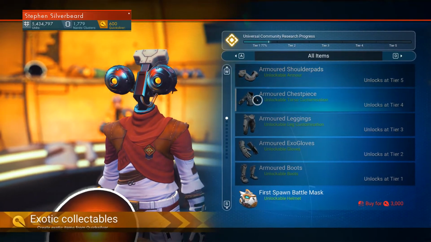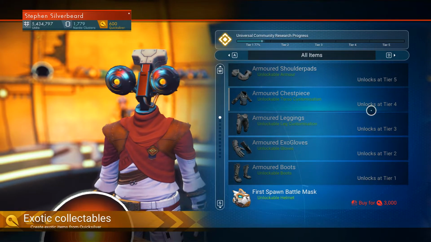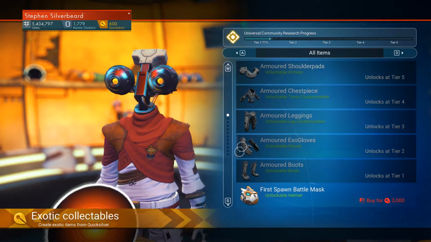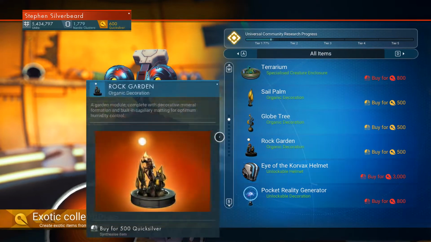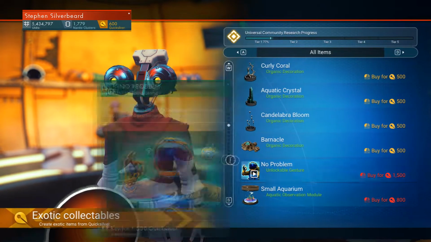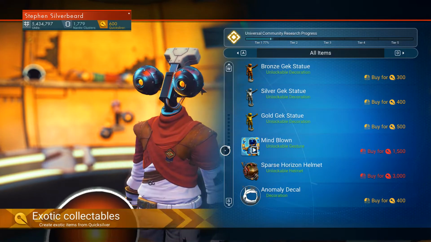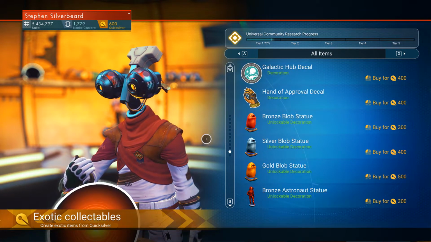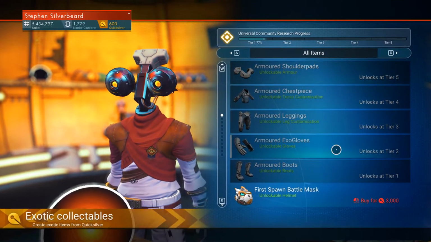So here's the new Vakeen armor. It says armored shoulder pad, unlockable, armor, unlockable. So this must be something that needs to be unlocked. I mean, it looks pretty cool. I've got no idea how it's unlocked. We've got a first spawn battle mask, and a lot of this stuff has been around for some time. Gold statue, spindle trees, gestures, gold walker statue, anomaly decal, bronze statue. I'm not seeing any new custom helmets in here. The only thing I can see is this here.